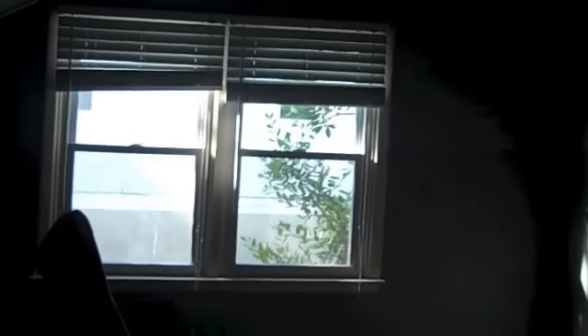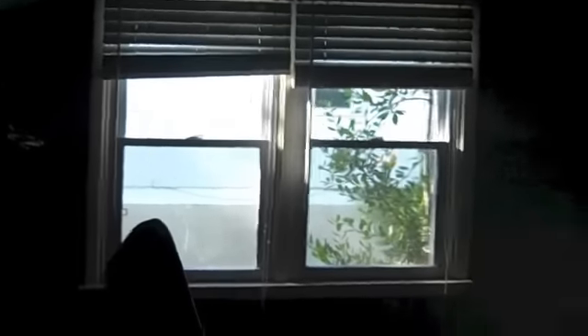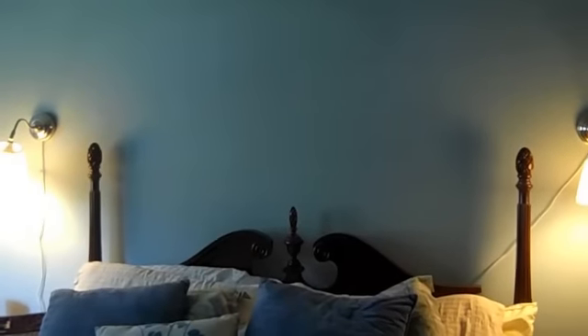I'm willing to change the bedspread if I have to — we've had this bedspread for a really long time. But my main problem is I obviously need curtains, and I'm not really sure what kind of curtains to get for this portion. But then this area right here, kind of the largest wall in the bedroom and this little corner — it's just stark and it's bare, because once we painted we weren't really sure what we wanted to do with it. I need something, obviously, above the bed.